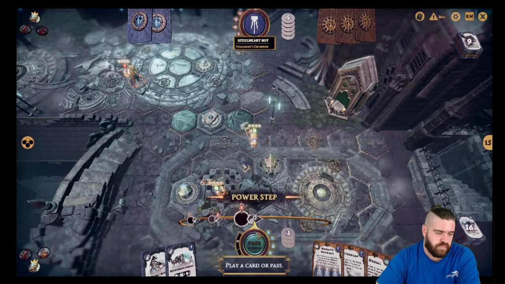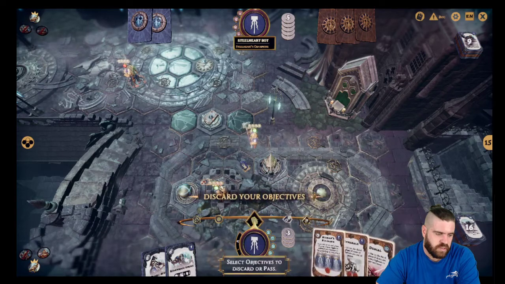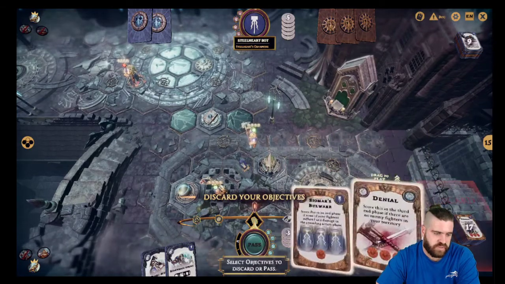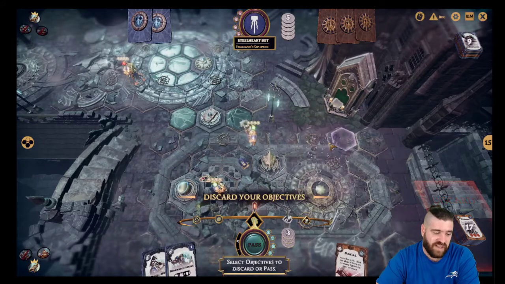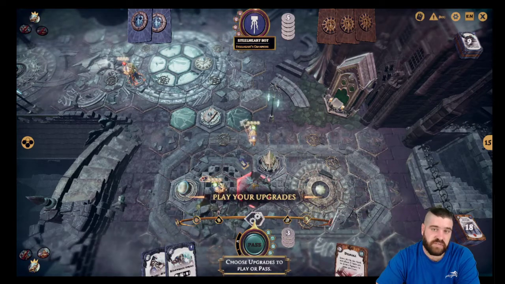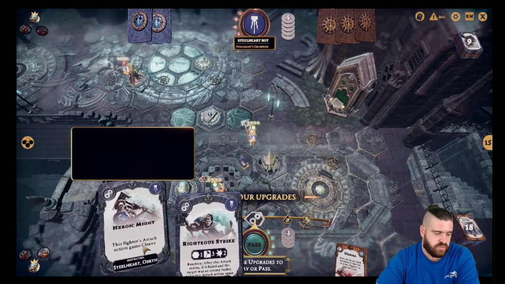Power Step. Plus. Discard your objectives. So we are going to discard that one because we can't get it. And we're going to discard that one. Just keep digging. And then pass. We'll keep the denial because it's very easy for us to prevent one guy from getting into this spot here. Play my upgrades. Can't.